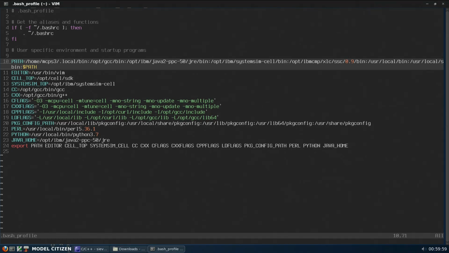And what that does is it adds this directory to your path that your shell searches when you invoke a program to run. These are the directories that it searches for those programs in, and it searches from left to right.